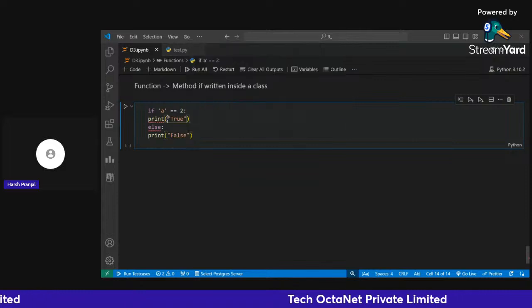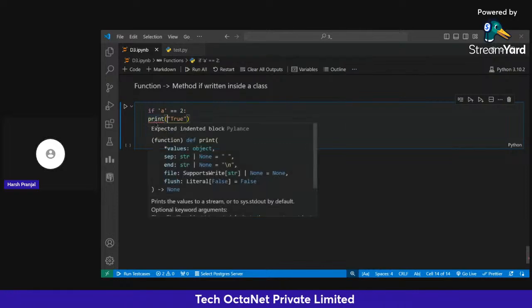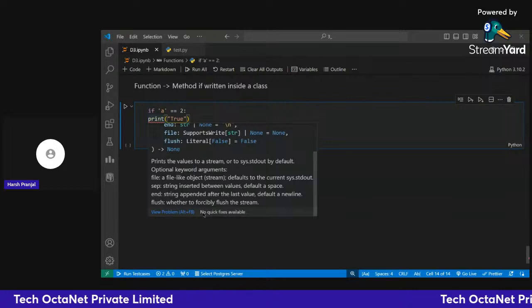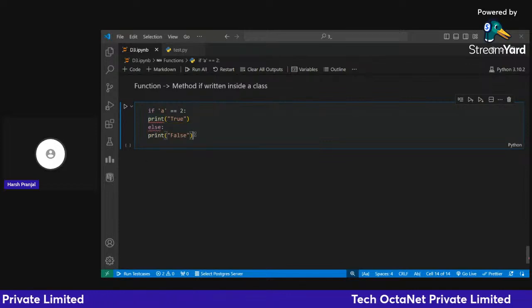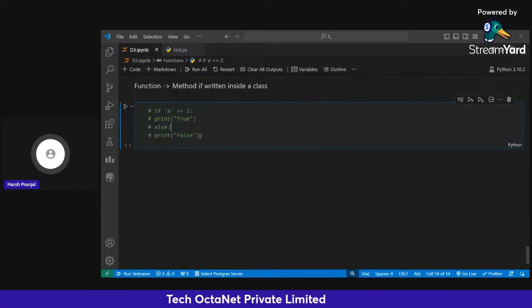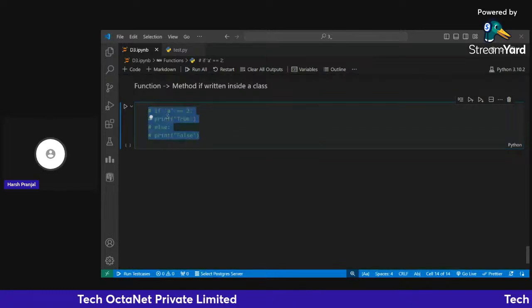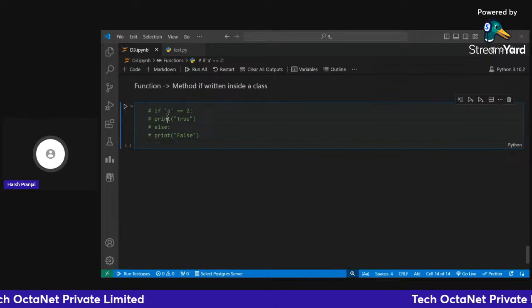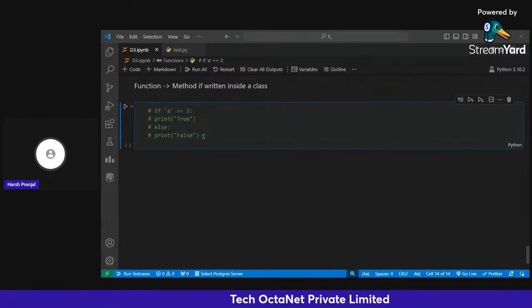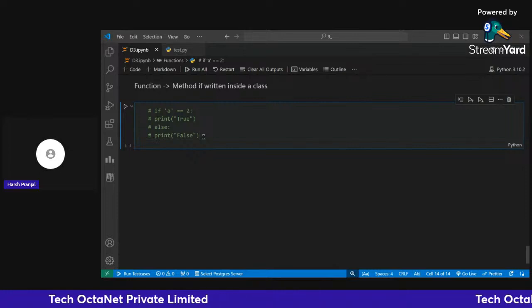Okay, I don't know why we are getting it. Just let me comment out. What is the output we will get if I run this if and else block without comments?